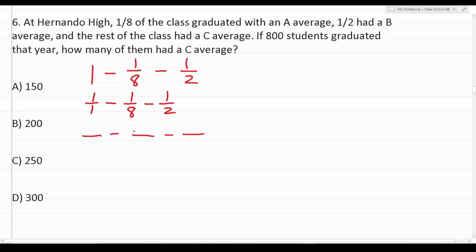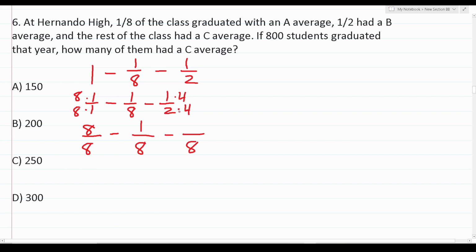Well, all of those go into 8, so we can actually rewrite all of these such that they have a denominator of 8. To write 1 as 8, we would multiply it by 8. And we also have to do that to its numerator. 1 times 8 is 8. 1 times 8 is 8. All right. 1/8 already has a denominator of 8, so we can just copy that one down as is. To write 2 as 8, we would multiply it by 4. And we also have to do that to its numerator.